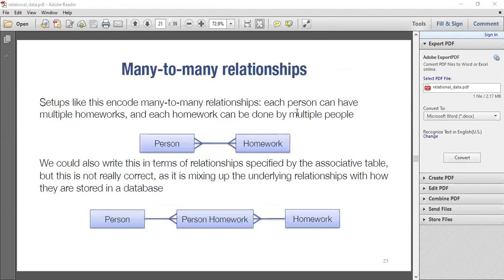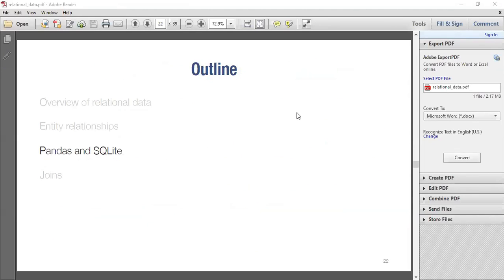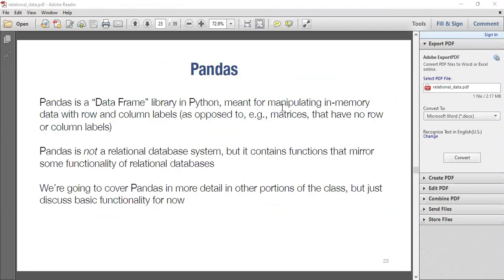Now, let's go to something quite interesting. One thing you will find is that in the data science community, depending on what area you want to play in, there are different tools that are going to be quite critical.